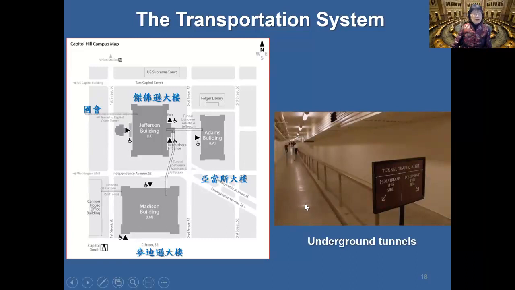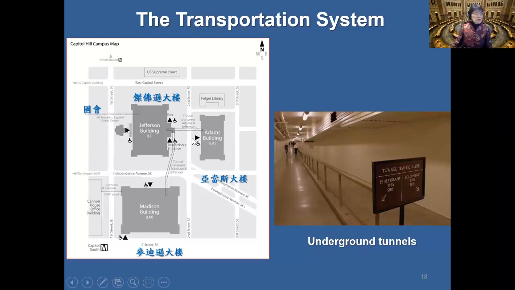So all those tunnels have 2 sides. One is for people to walk, the other is for the carts. So constantly, if you walk there, you will see all those carts, people pushing them from one building to the other. It's either the book you wanted to read or the book you already finished reading going back.